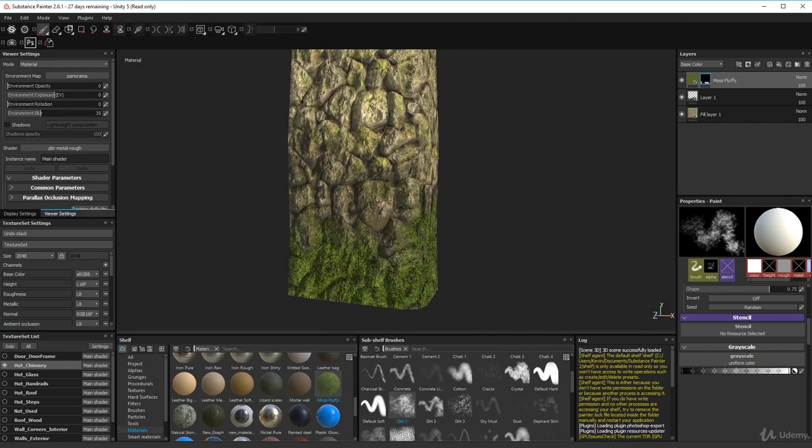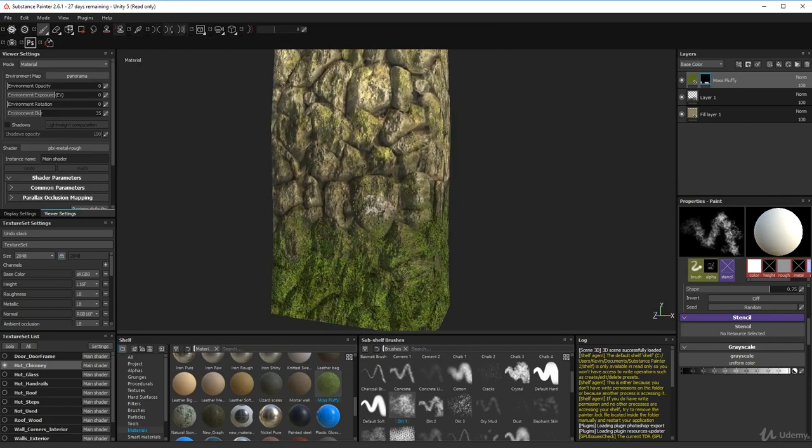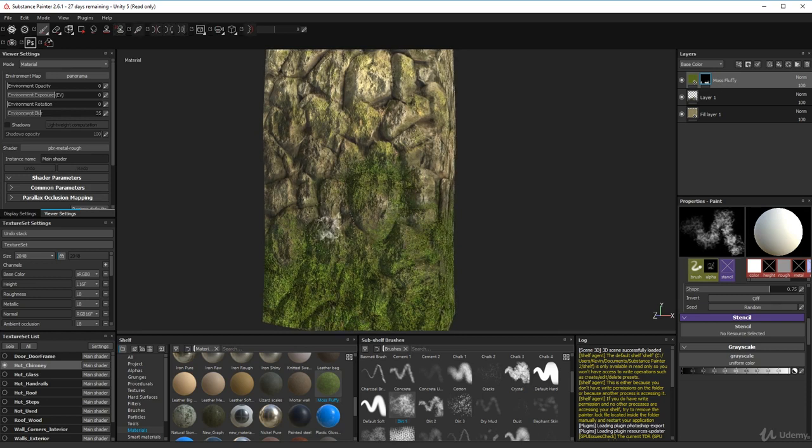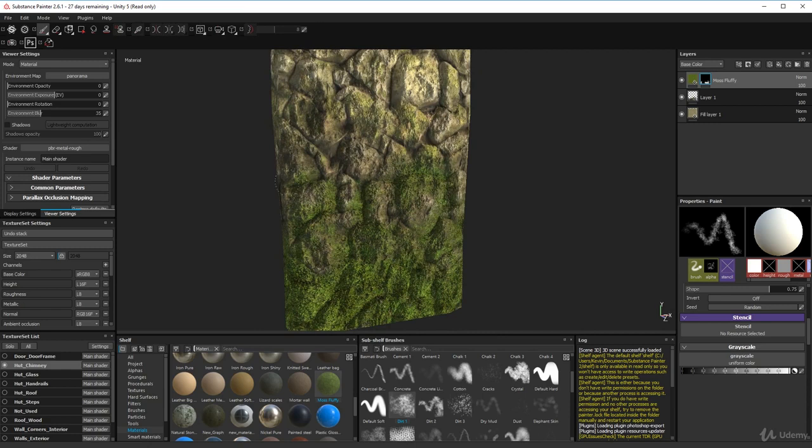Okay, and as you go up, just make it smaller. You want to start just working into the cracks rather than all over the stones. So gently work into the crevices, leaving some of the rock and the stone exposed on the chimney.